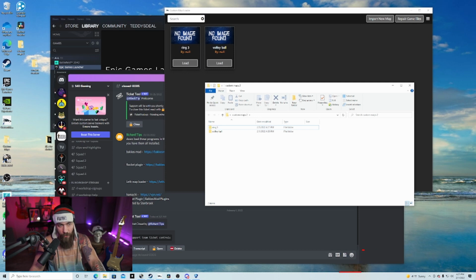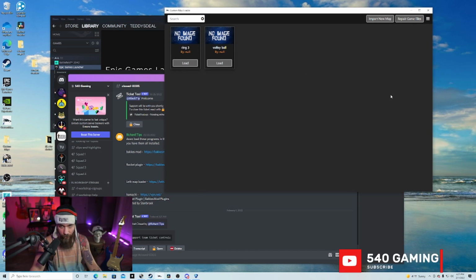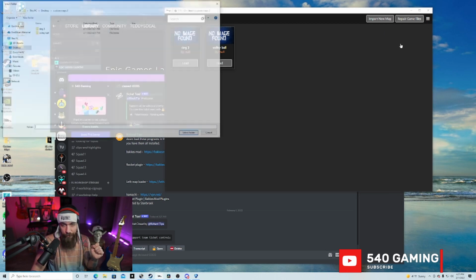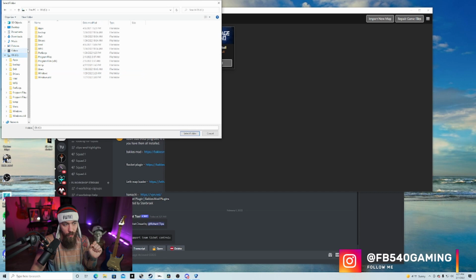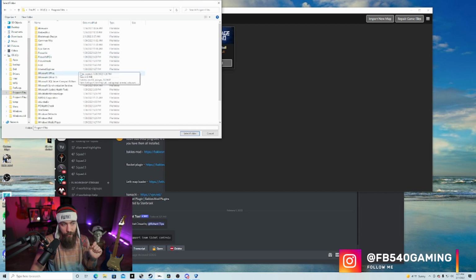Boom, now a Rings 3 folder pops up in our custom map folder. Now you need to find your Rocket League folder. This is a very specific Rocket League folder. There's a couple of them listed in your OS, but the one that you're wanting to go to is going to be in Program Files.